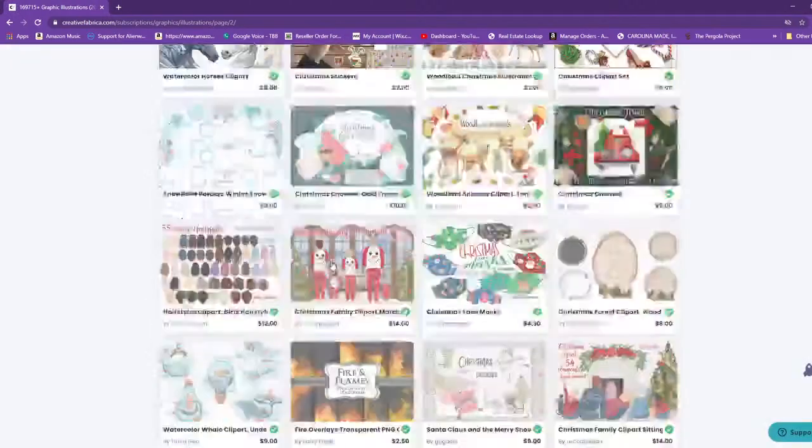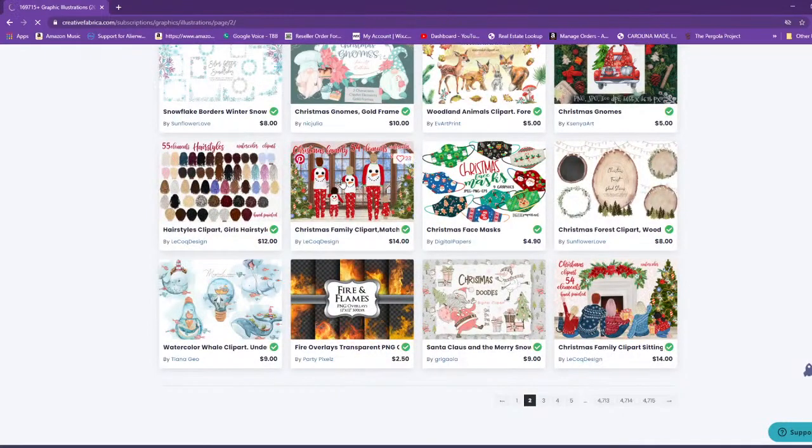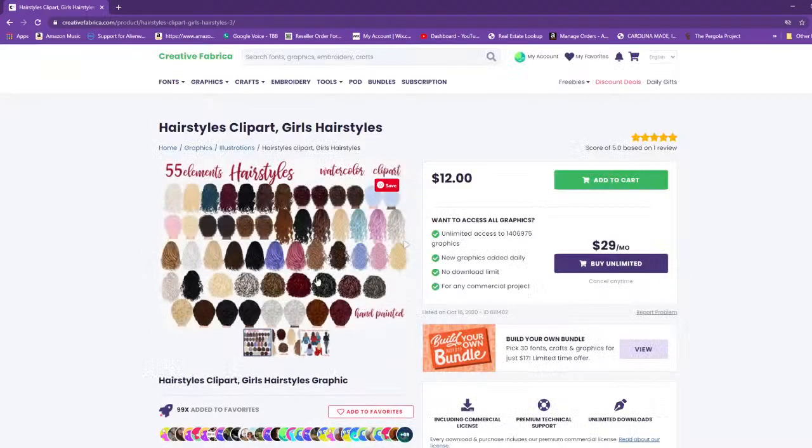I'm gonna scroll down. Look, they have hairstyles. So you may not be able to draw hair, or like the picture with the women where the four friends, your friend may have purple hair. Well, look, right here in the middle, you can make her hair purple. Oh my God, you don't have to know how to draw. It is awesome sauce. I love Creative Fabrica for this and everything.